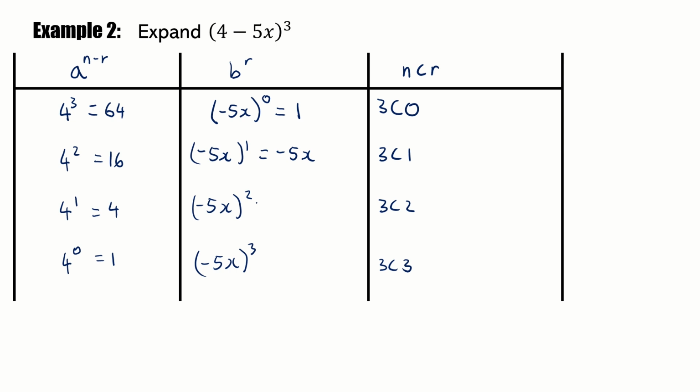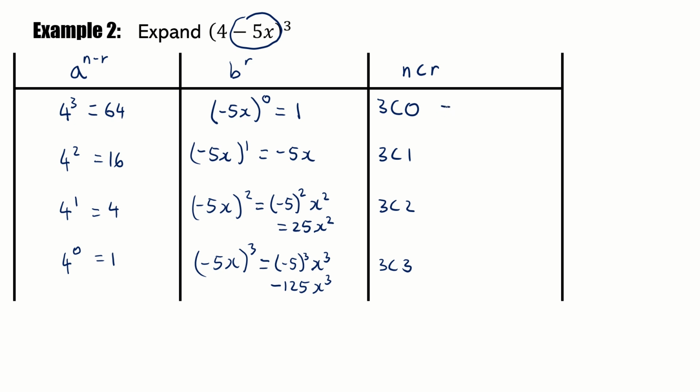But really, really watch out when it comes to minus 5x all squared. Reminder, that's minus 5 in brackets squared times x squared. And minus 5 times minus 5 is positive 25. So we have positive 25x squared when we do minus 5x all squared. But minus 5x all cubed is going to be minus 5 cubed x cubed, and minus 5 cubed is minus 125x cubed. Watch out, a minus number cubed will become negative again, and in fact what you're expecting to see is this positive, negative effect happening if you've got one of the things being a negative thing like we had. So that's something to bear in mind.